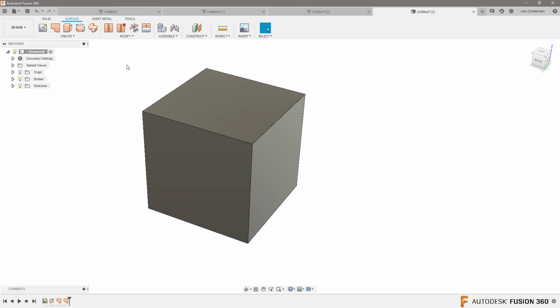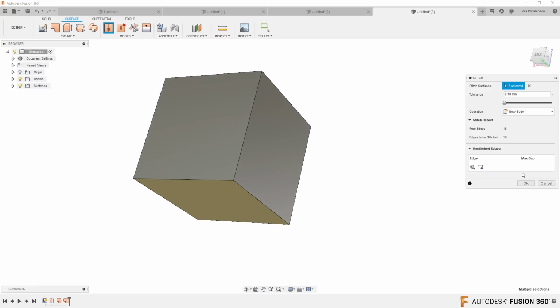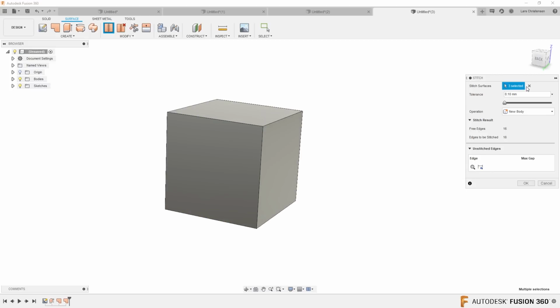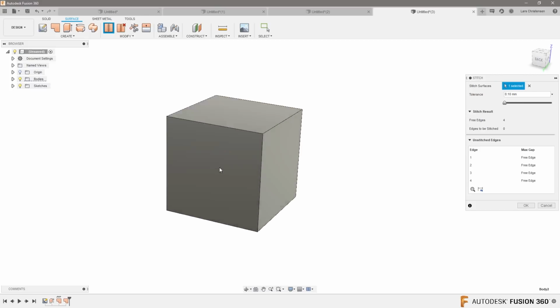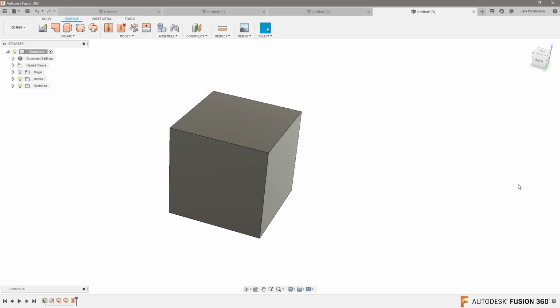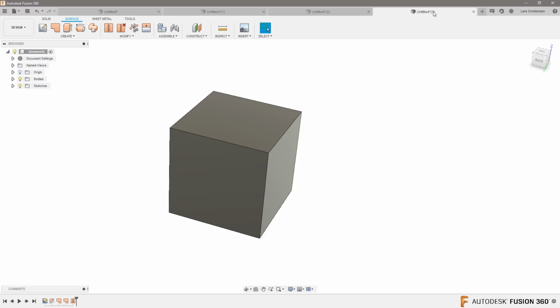Now, what we could do is select the whole thing, and go in and say stitch. And when we stitch it, we actually have the option to turn it into, select the whole thing here, just want to make sure I select it all, that now it will become a solid body. Okay? So right now in CAD, these two are identical. Got it? Because it turned into a solid.